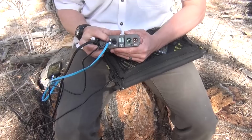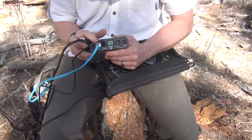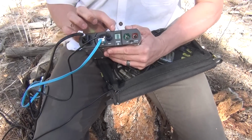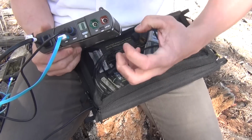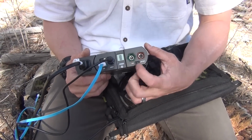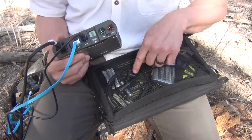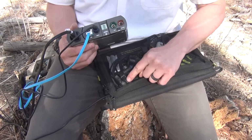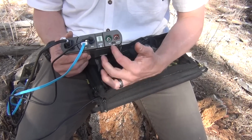Now, it's also got a light on the front of it, as does the small Guide 10 Plus. It's got a USB port, it's power supply, and you can see how much juice it has. It's full because it's been sitting here in the sun. There's another bag that you can buy with these 12-volt adapters so you can run laptops off of it or an actual laptop plug, depending on what you want to do. For instance, this 12-volt cigarette lighter port, that green socket will go in this 12-volt socket there, and that's how you run it.